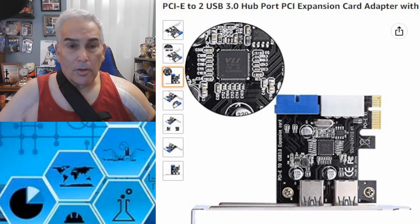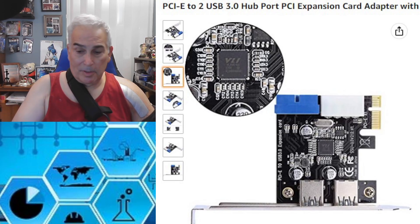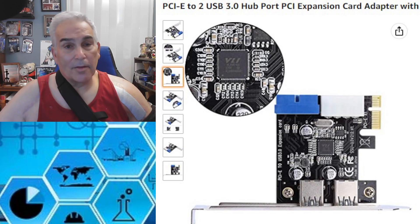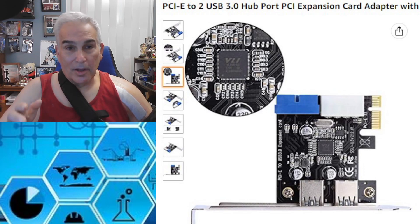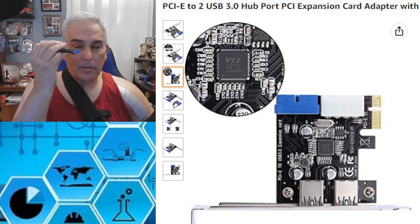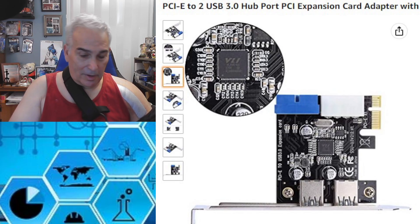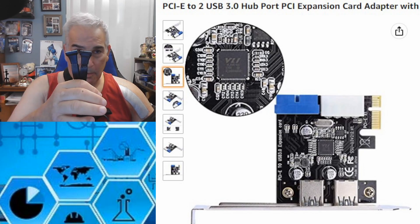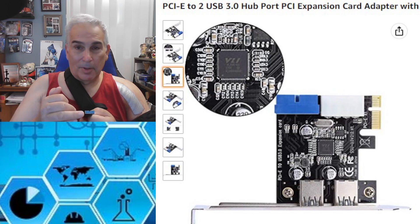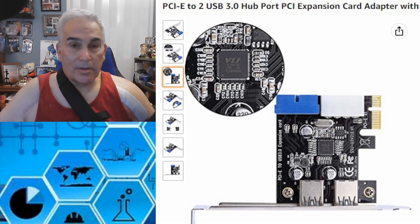The other solution is to buy a USB 3.0 PCI riser card. This particular one plugs into the PCI slot and provides two USB 3.0 or 3.1 sockets at the front. It connects to the power supply via a white connector, and then you plug your USB 3.0 header cable into it. In my client's case, I plugged a splitter into that little board and connected the two cables coming out into the other side — problem solved.